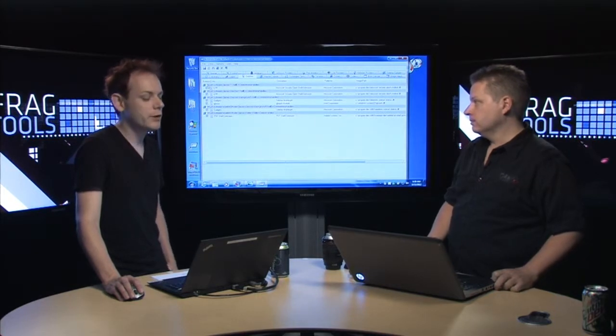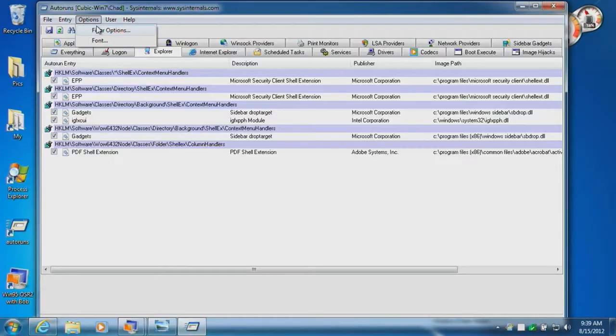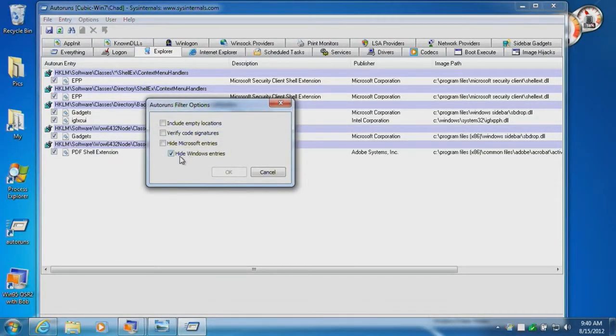So there's a couple ways you can do that. The first way is under the options view here. There are filter options, and the default here is to hide Windows entries. So by default, AutoRuns is not showing us things that belong to Windows itself.